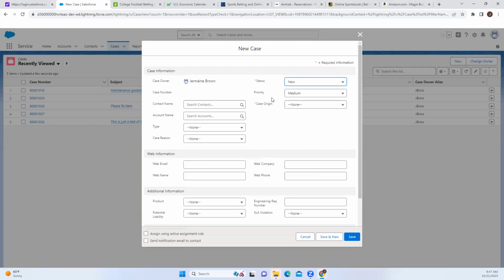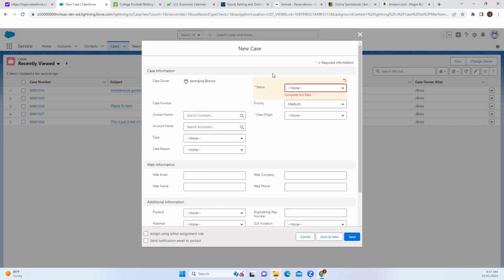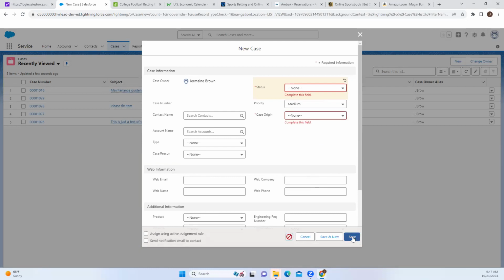That means this ticket cannot be saved without these fields being filled in. So let's say I put in none. See, complete this field. And case origin is none. If I click save, this error message pops up: review the following fields, status and case origin. So that means I have to complete these fields in order to save the ticket.